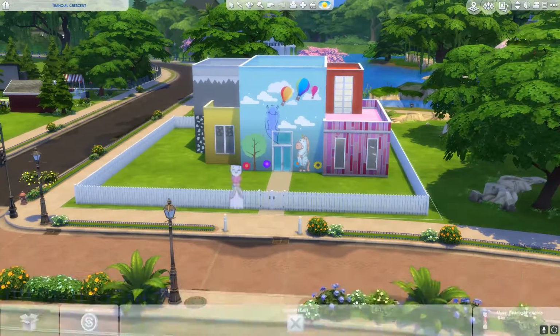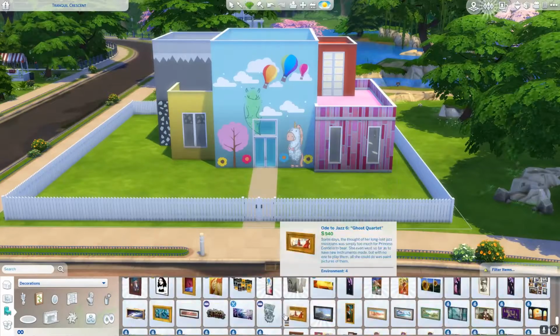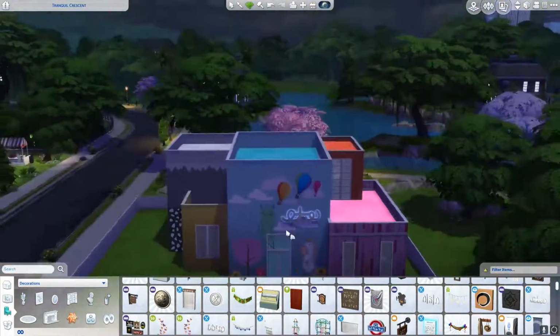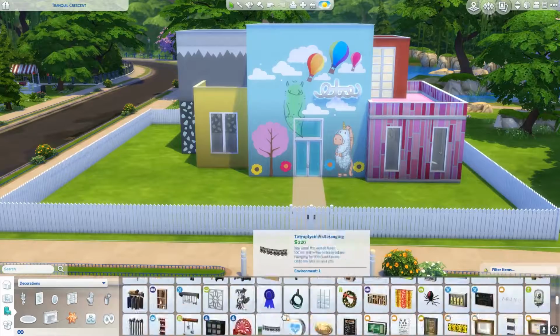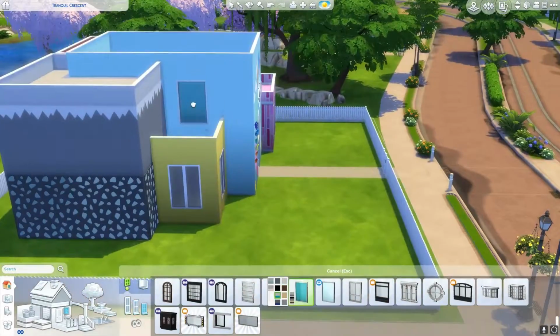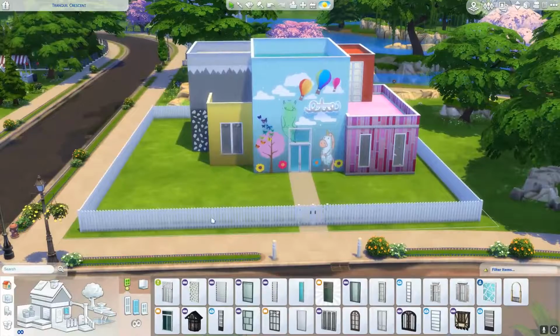As I said, the front here is kind of an artsy kind of thing. It really made it feel more like a daycare center, and I'm quite happy with it. I put a sign up because it says something about it being a daycare. Putting in some of the butterflies there as well because I figured we needed something in that corner still.